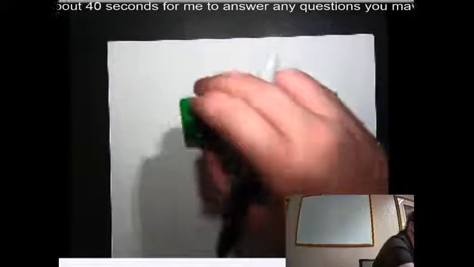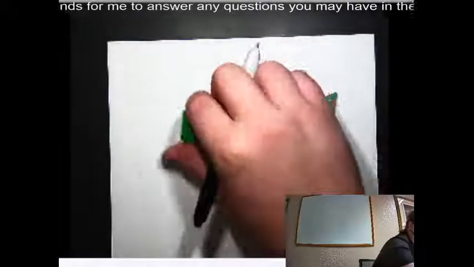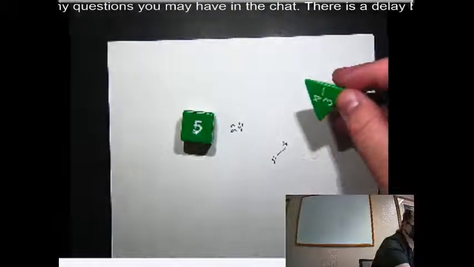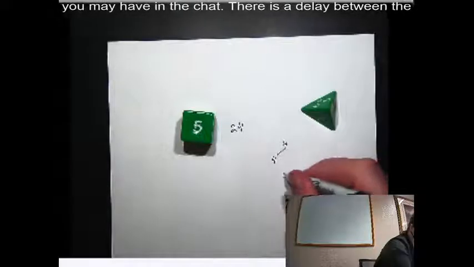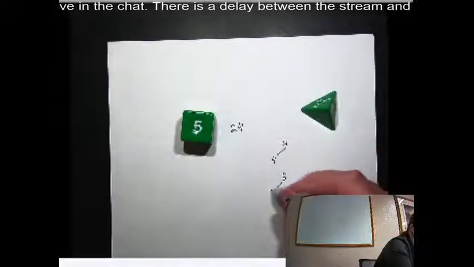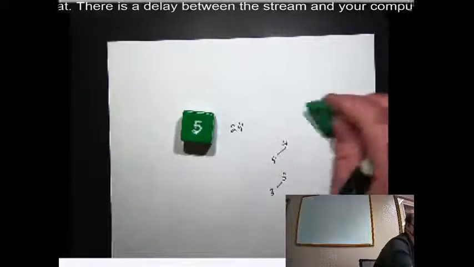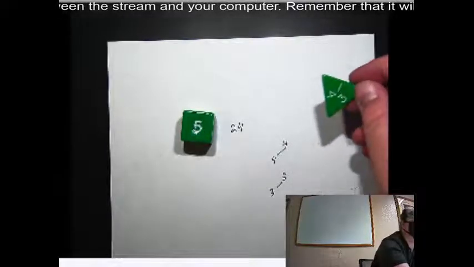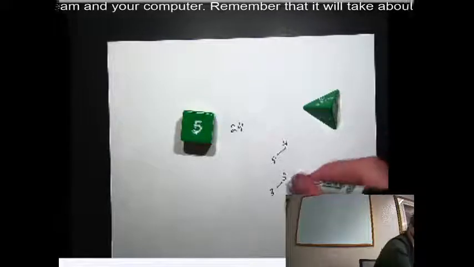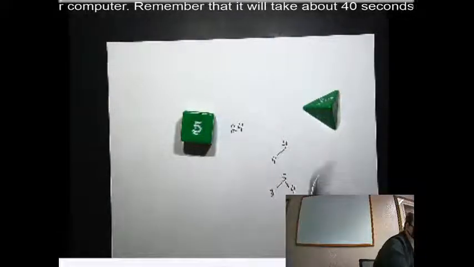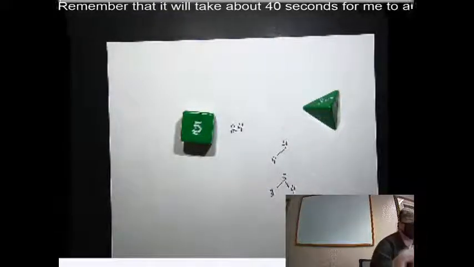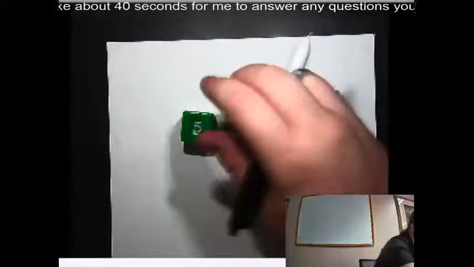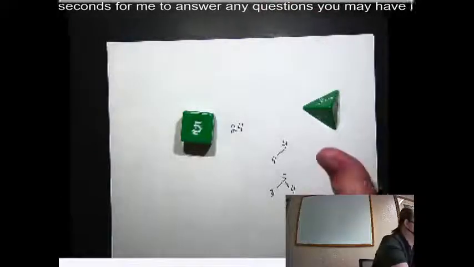Okay. What if I roll a 5? What would give me 8 or greater on here? Okay, so 3 would work. Or what would be also acceptable? 4. Because 4 plus 5 is 9, and that's greater than 8. And we want something equal to or greater than 8. Okay? But those are the only two, right?